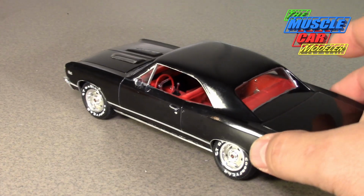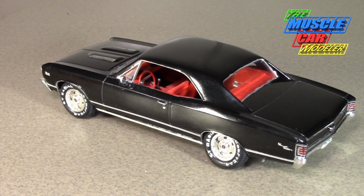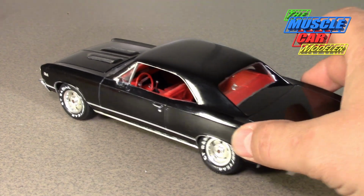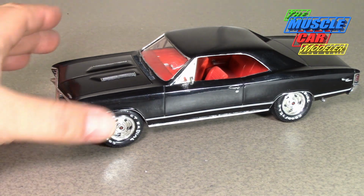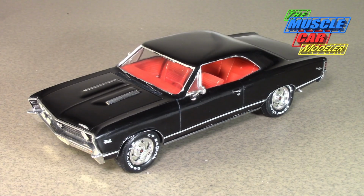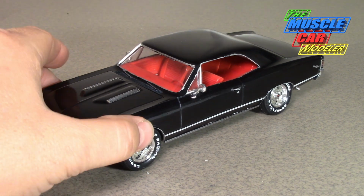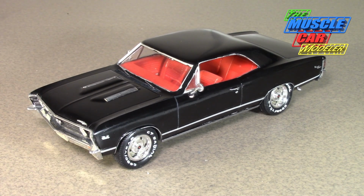But me and him, we were good friends. He actually built models too, and we both purchased these models at the same time when we both built them. Now, we wanted a 66, but a 66 was not available at the time, other than the Revell Monogram tilt front end race car. And I built one of those too. But I built this car back then with him. We built a couple of them. I don't believe his still exists. It may or may not, but I don't believe it does.